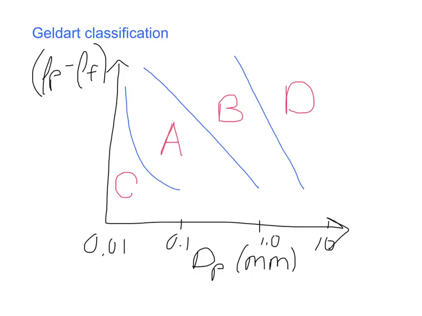And then the final type of particle is the even larger particles, which are called type D, in the upper right-hand corner. These tend to be particles on the order of 10 millimeters in diameter or larger, and these give rise to what's called a spouting fluidization, where the air will take a quick spouting route through the very center of the particles, and many of the particles will stay on the side. As they flow into the stream of air, they will then spout back out the top, and it looks kind of like a fountain.